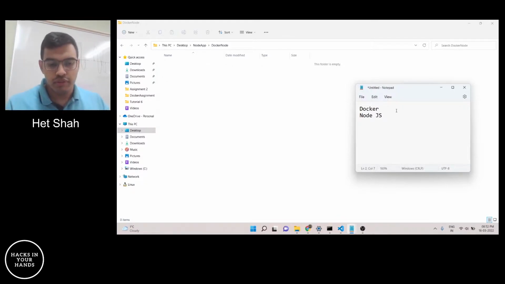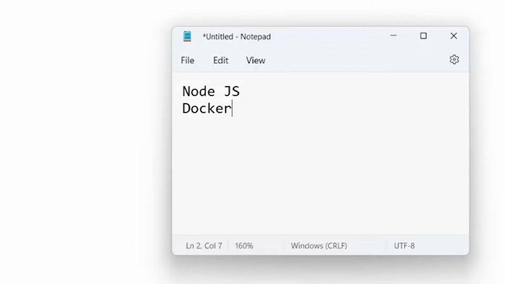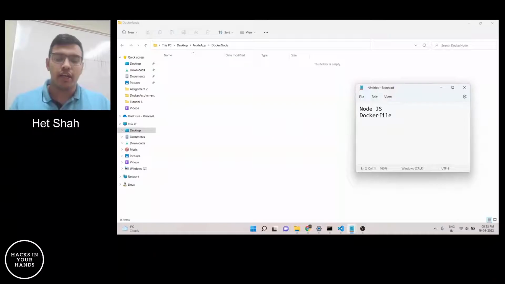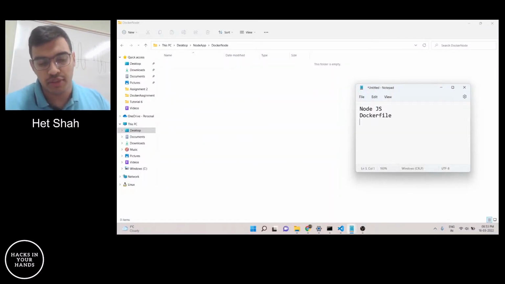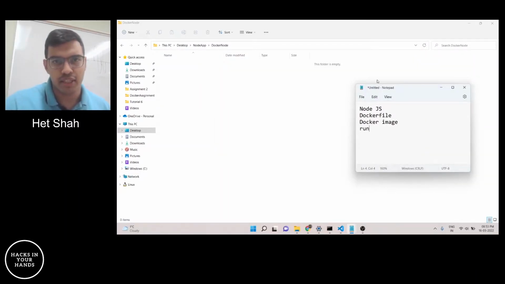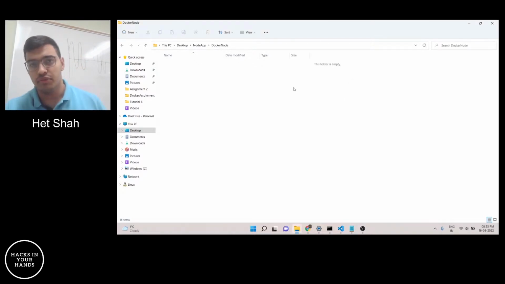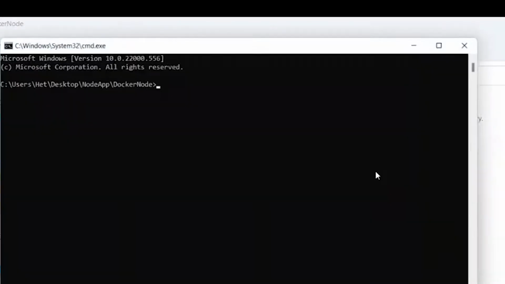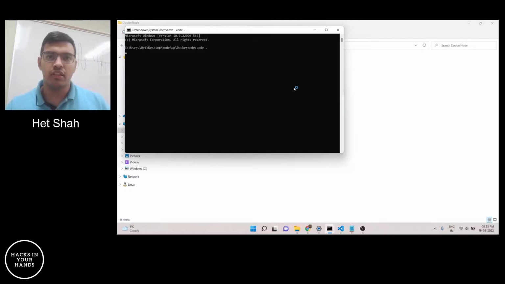So in this video, what we will try to do is first we will build one Node.js application. Okay, and after that we will make one Docker file. Okay, I will explain what all these terms are, and we will containerize this application using some CMD commands. And we will try to build our Docker image and we will run that image afterwards. Okay, so first let's try to build the Node.js application. A simple application we will try to build. I've created this one folder. I will open CMD, code dot, just to open Visual Studio Code.